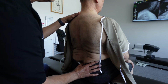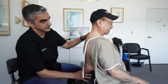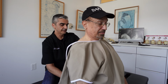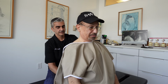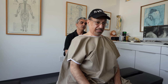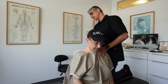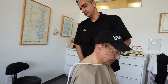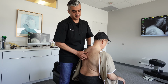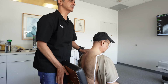Come back towards me, sir. Pain, right? Yeah. That's sacrum. More pain there. This more pain. That's 5. That's 1. That's 2. That's 3. That's 4. Not so bad here. This is 1. One is very bad. We have 1. We have 6. Let's check up here. 1, 2, 3, 4. That's 6. That's 7. 6 more. Yeah, 6. More painful. 7. Okay. T6, S1.